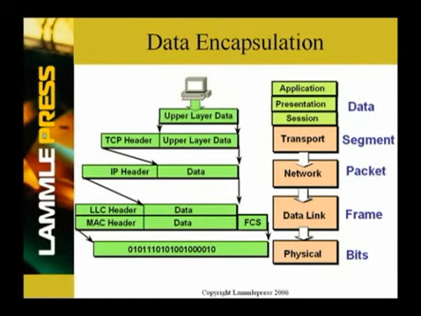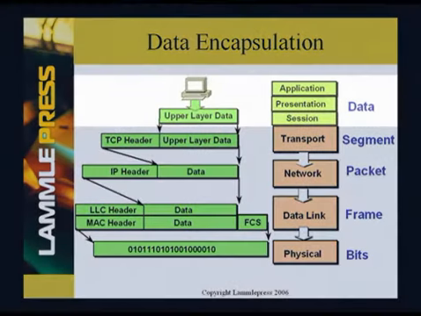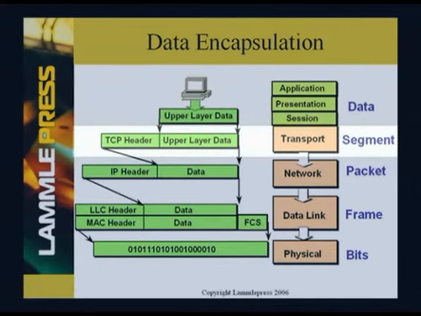And lastly, let's talk about data encapsulation one more time. Let's take a look at this. I've mentioned this before in this section. In this part, we've talked about the data encapsulation method, how data is encapsulated from the application layer all the way down through the physical layer. The upper layers have a data or data stream that is handed down to the transport layer. The transport layer will put a TCP or UDP header on it depending on the type of data it's going to be. At this point, once the header is put on it, it is called a segment.